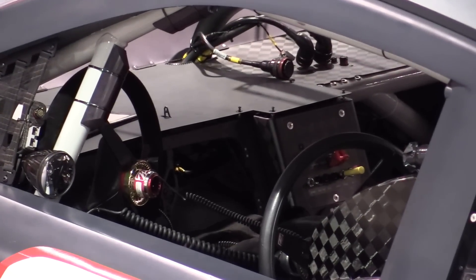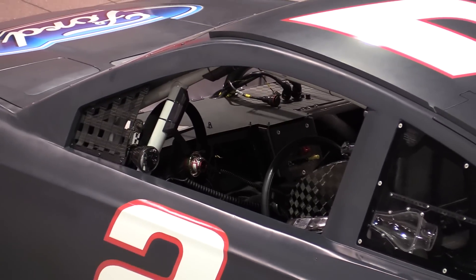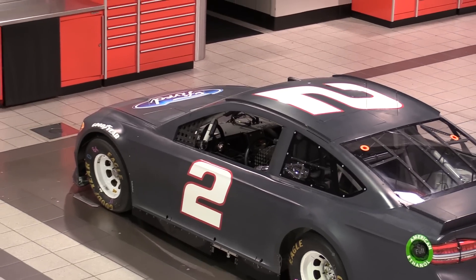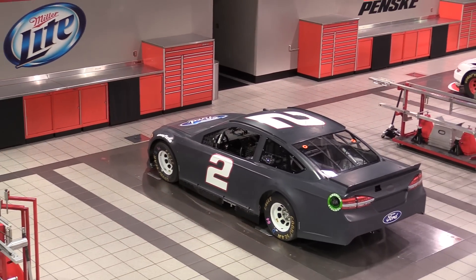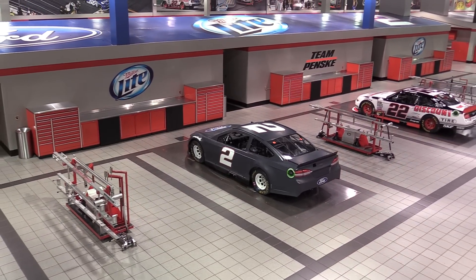Is there a certain amount of oil lost or burned throughout one of these races? I don't think there's much loss. When you're grabbing at tenths of horsepower, you don't have any room for inefficiency. Six to seven gallons is typical. The system holds it all, and you need that much because you're constantly transferring the oil back and forth through the lines — not to mention as you come into a heavily banked turn.